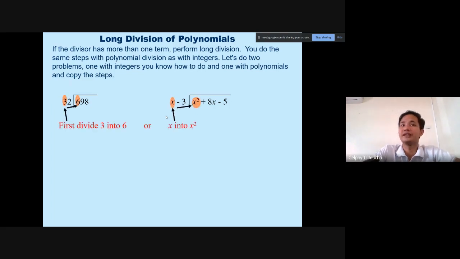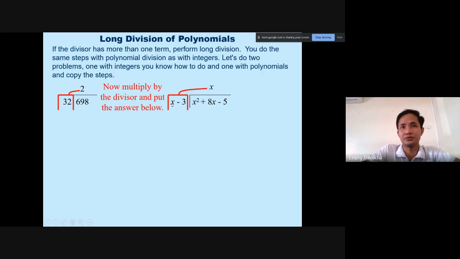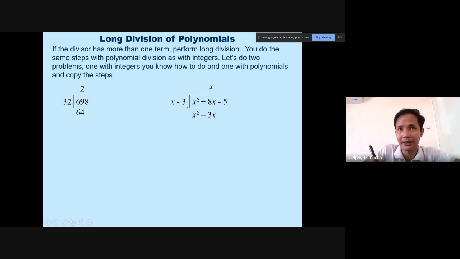So we have first para sa basic natin nga division, ginahimo natin, gina-divide naman lang first term. 6 divided by 3, then perform na din ang operation. So same with the concept of polynomials, we have x squared divided by x. X squared divided by x will be equal to x. So x times x, okay, so multiply ta na, x times x will be equal to x squared. Then multiply man, we have x times negative 3 will be equal to negative 3x.